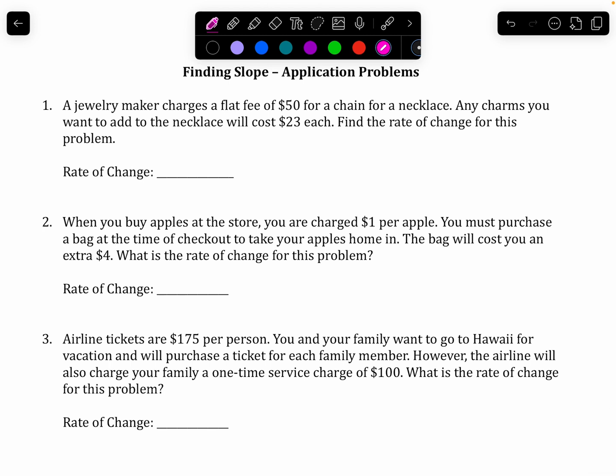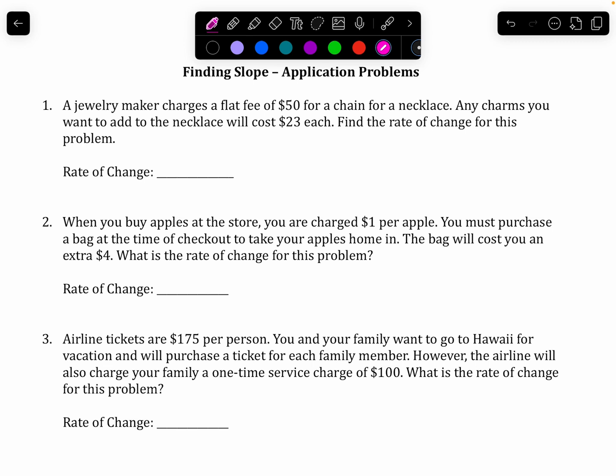All right, let's move on to application problems. This is pretty easy. I think you did it quite a bit in middle school. So I'm going to give you a word problem, and we're going to try to figure out which one of these parts of my word problem is my slope or my rate of change. What is the thing that has a constant change in every piece of this problem?